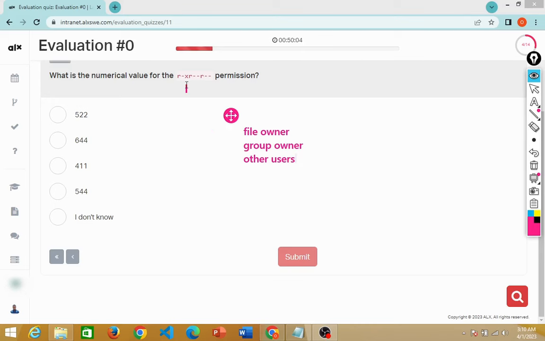So if you have r, this means read. There are 3 commands there. r stands for read, w stands for write, and x stands for execute.